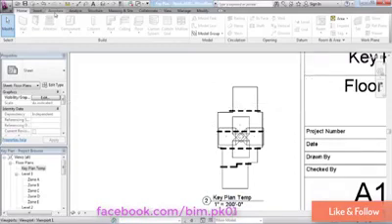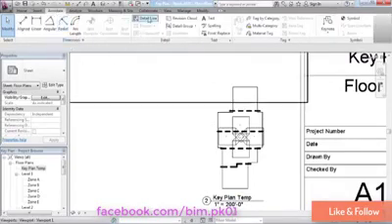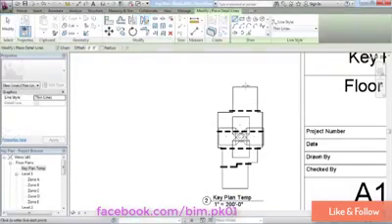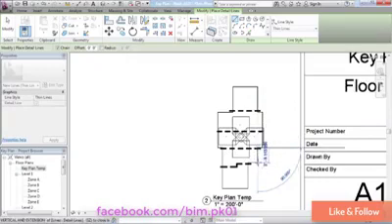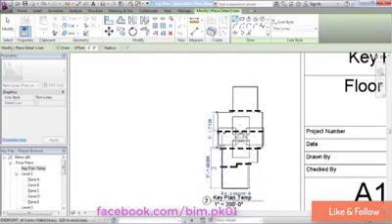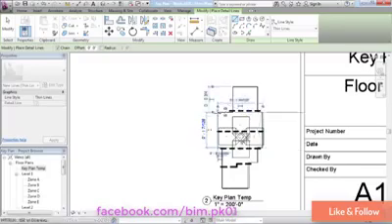So I'm going to go to Annotate and click on Detail Line. And it's a little tough to get it. It won't snap, but you can get it close. And again, it's a key plan, so you don't have to be perfect here. You just have to be close enough so that it actually represents the true shape of the building. Now, this might bother some folks, and if that's the case, then you might want to try another technique. But unfortunately, there's no way that I can snap this directly.